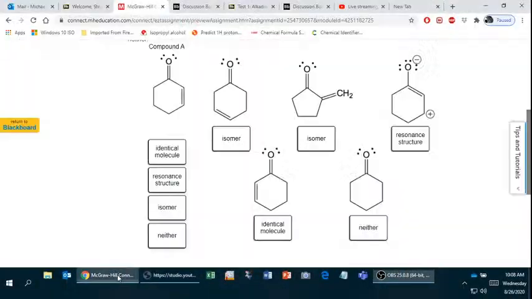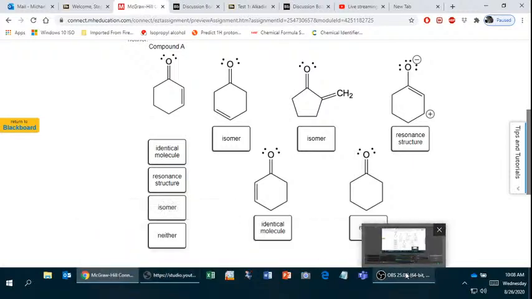Right, so let me share the desktop with you so you can see what's on my end. Now, again, the homework tends to draw from polls, so if you're not seeing your exact question, that's fine. This is more kind of just the spirit of what the homework is asking for. So what it's asking you to do is relate these compounds on whether or not they're the identical molecule, whether they're a resonance structure, whether they're an isomer, or whether they're neither. So let me draw these up on the board really quick, and we'll talk about how you get to the various answers.